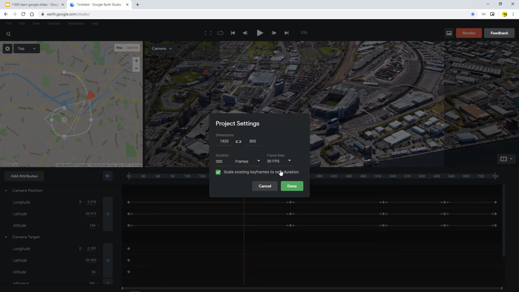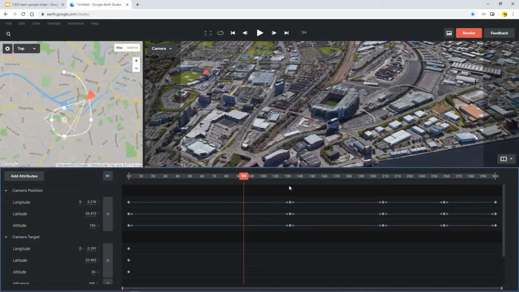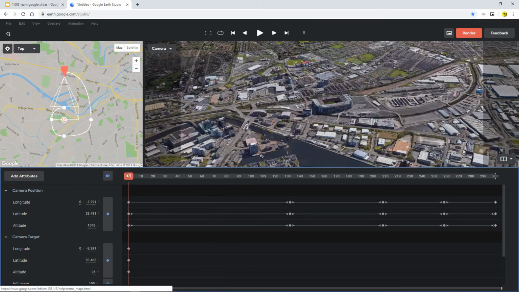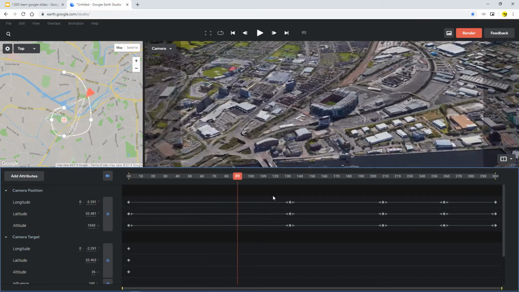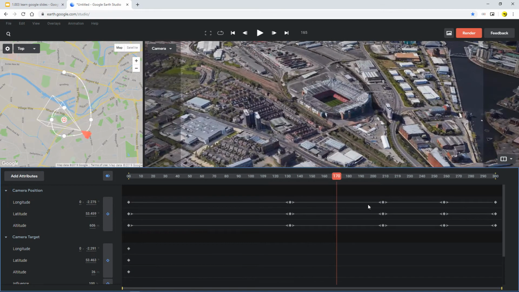I'm going to keep it at 30, and I'm going to click done, and as if by magic what we're going to find here is that our complete animation is now 300. So remember, it was pretty big before, now it isn't, but everything has scaled exactly. We're going in once, we're going in twice, we're going in 3 times, and there it ends.